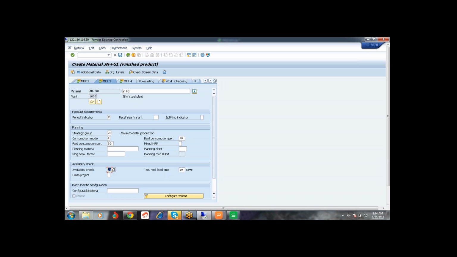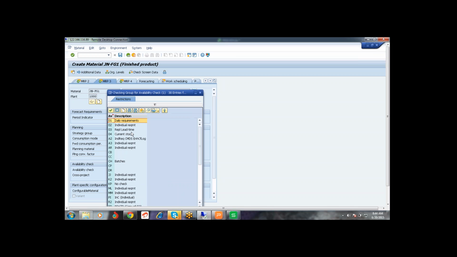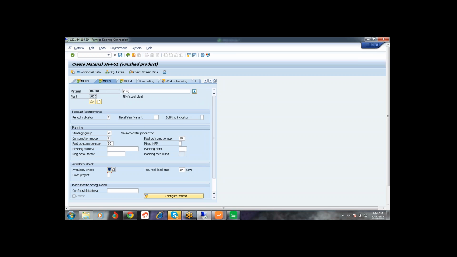Think that you have 5 different demands, 10 different demands for a day. It gives you one planned order. Or if you give it as two, which is independent, which is individual, every demand will have a separate planned order. And the problem is this is not independent to MRP. If you go to sales views and change it here, it changes there also. So SD consultants are the ones who decide this, not PP consultants. Whatever SD consultants decide, that comes here. We don't have any luxury to have our own setting. So that is the challenge here.